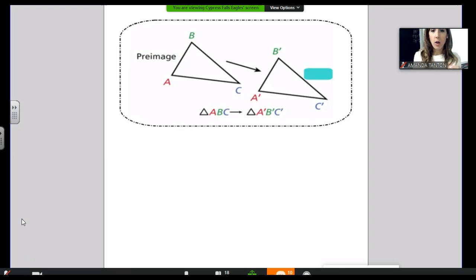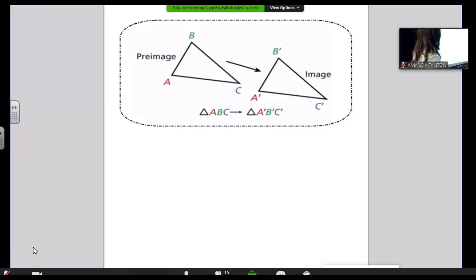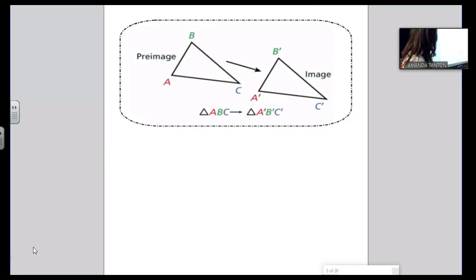And then the result, we don't name it A, B, C. We don't name it D, E, F. We name it A. What do those little things mean? Prime. We name it A prime, B prime, C prime, just like Optimus Prime and Transformers. Get it? Transformation unit, Transformers, A prime, B prime, C prime. Yeah. So the result is just called an image. So you go from the pre-image, and then you go to the image. Pre-image to image. You can see the shared screen and use that.